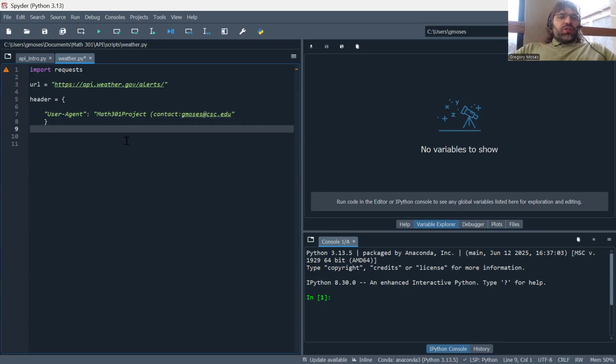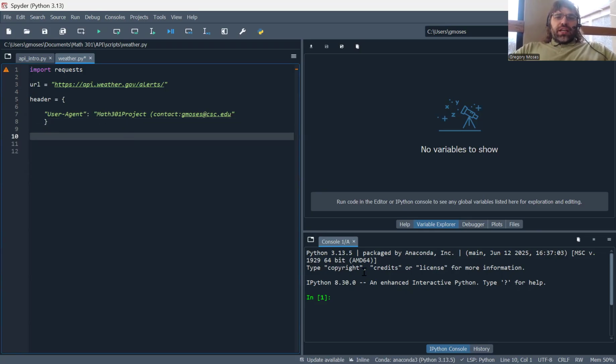And that's the only thing we need in the header for this project. And now let's grab the data. We've got requests, we've got the URL, response equals requests dot get URL.